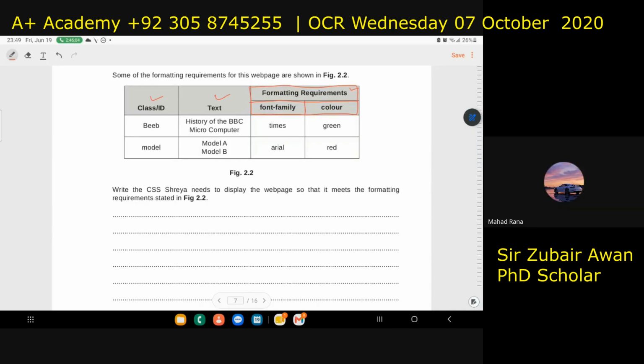What is the question? Write CSS code needed to display the web page so that it meets the formatting requirement standard. So you would start off with HTML, then you would do a body, and then you would do H1 for a heading.